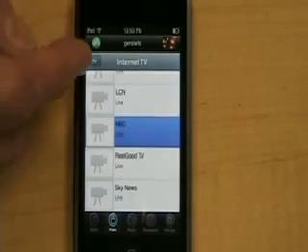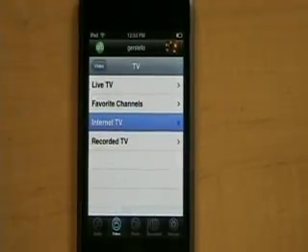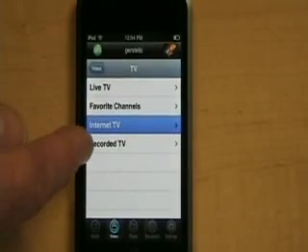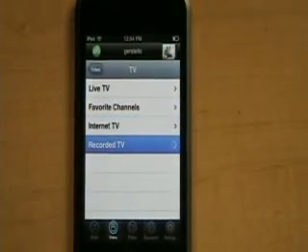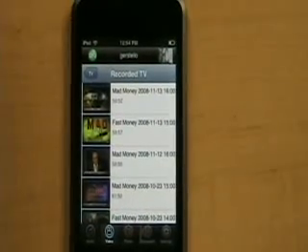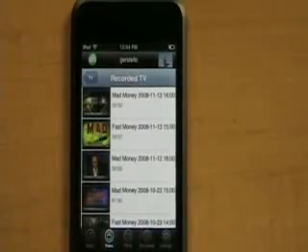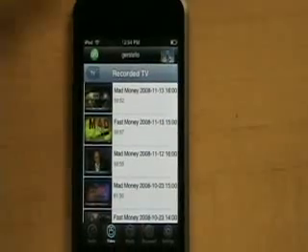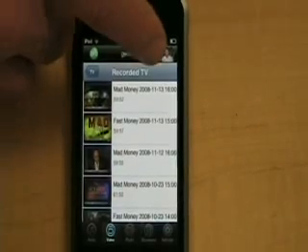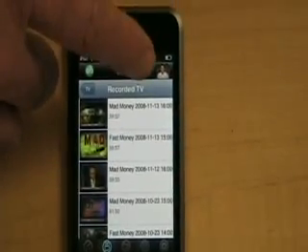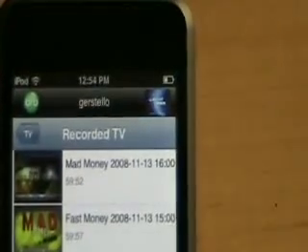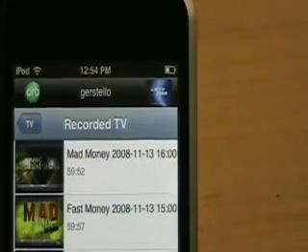Let's go back and explore just a couple other options underneath the live TV. You also have here recorded television. So it's not only my live programs on the TV, I can also record anything. Could be internet things that I'm recording, internet TV or my regular TV, and I make the selections just like I would on a TiVo there. One last comment I'll make is note up here in the upper right-hand corner, there's this tiny little frame. That's the live TV that is playing while I'm looking and making other selections, and I can always just click on that and get back instantly to that live programming.